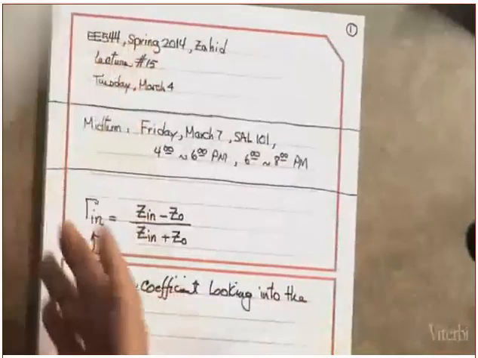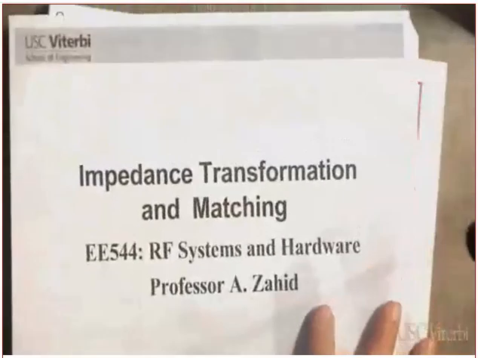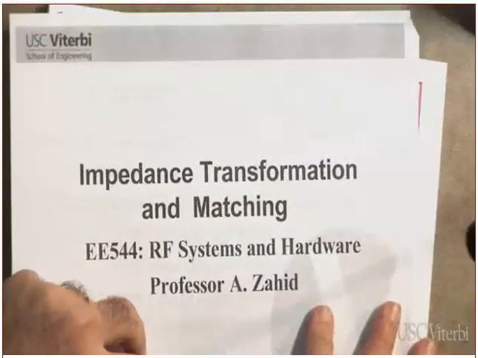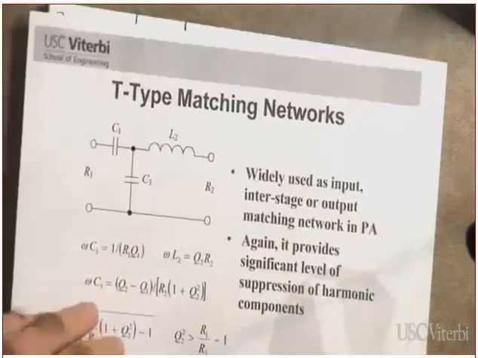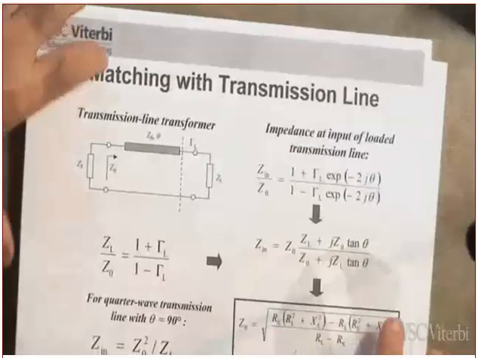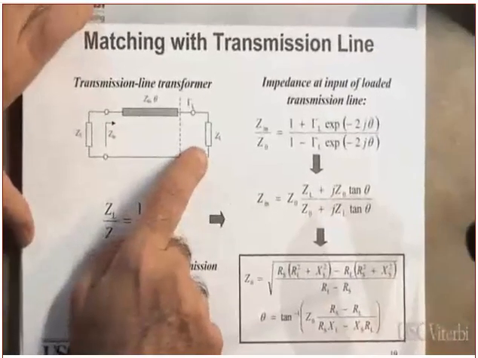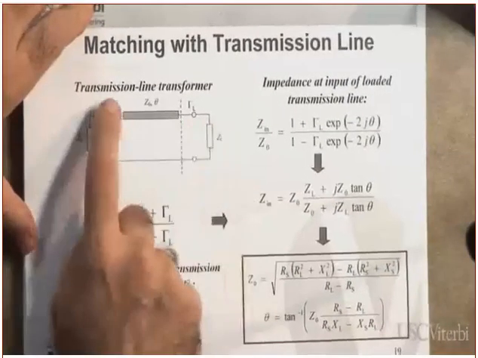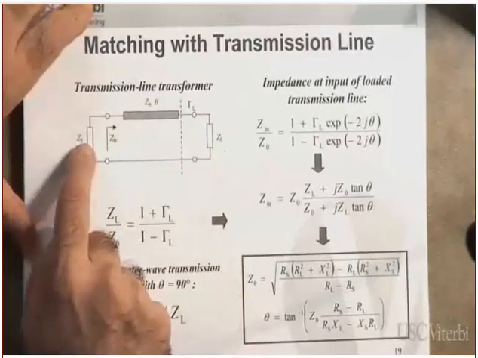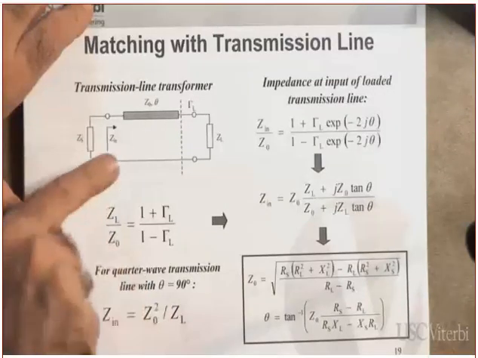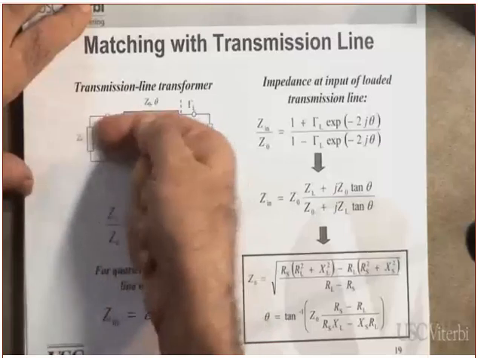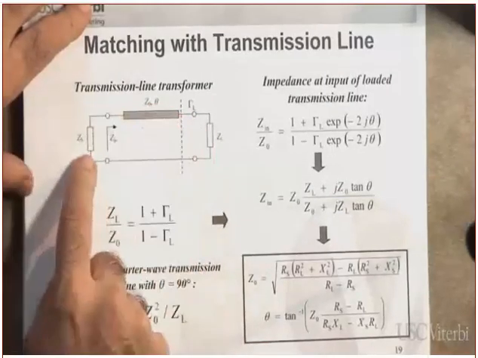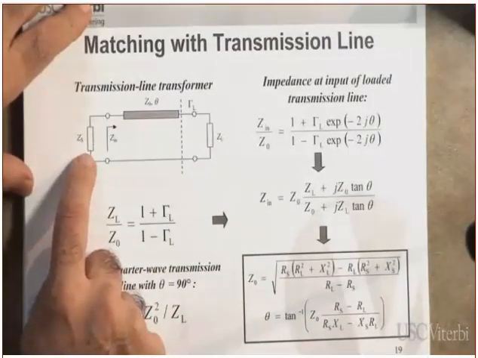Now, I want to go back a little bit to the impedance matching. Remember I told you we can use the transmission line as an impedance matching circuit? Okay, so let's see a little bit on that. This is what I have. This is ZL. And I want to match it with the transmission line to ZS. What does it mean? It means I want the impedance looking in here to be equal to, no, ZS conjugate. Keep that in mind.